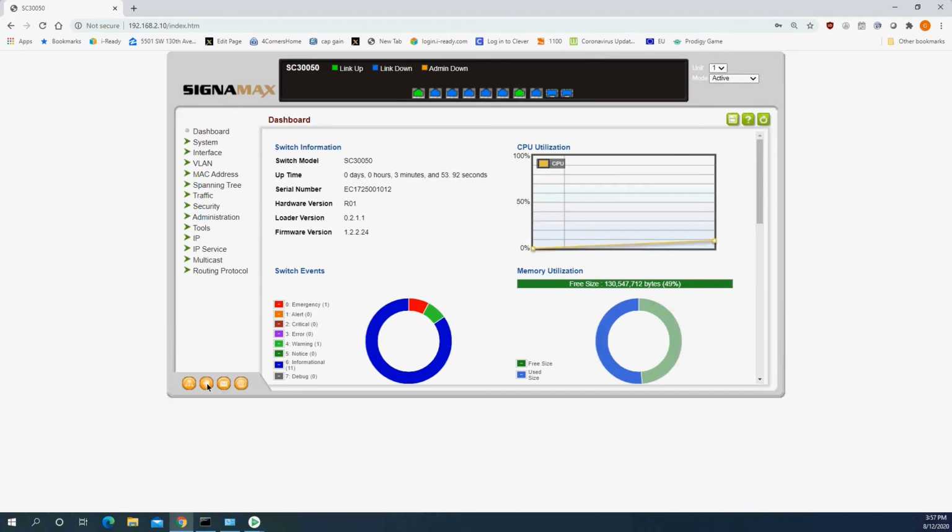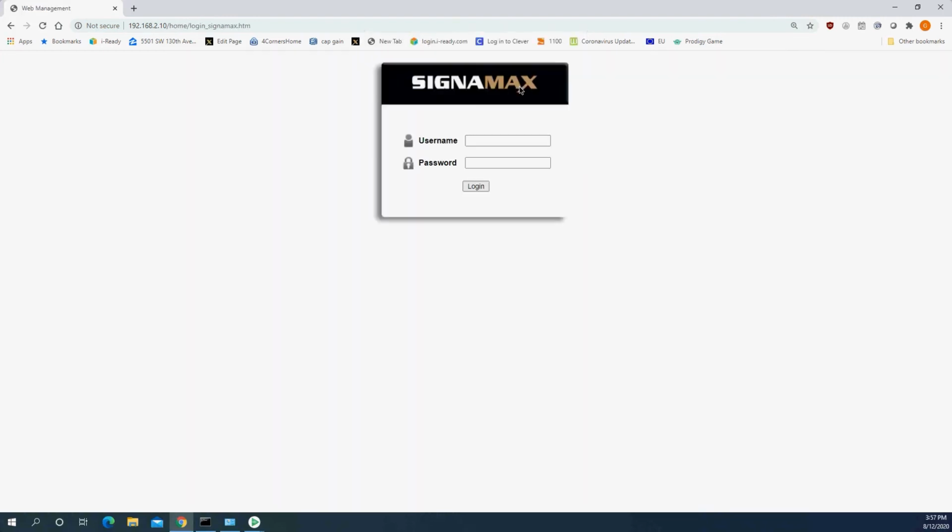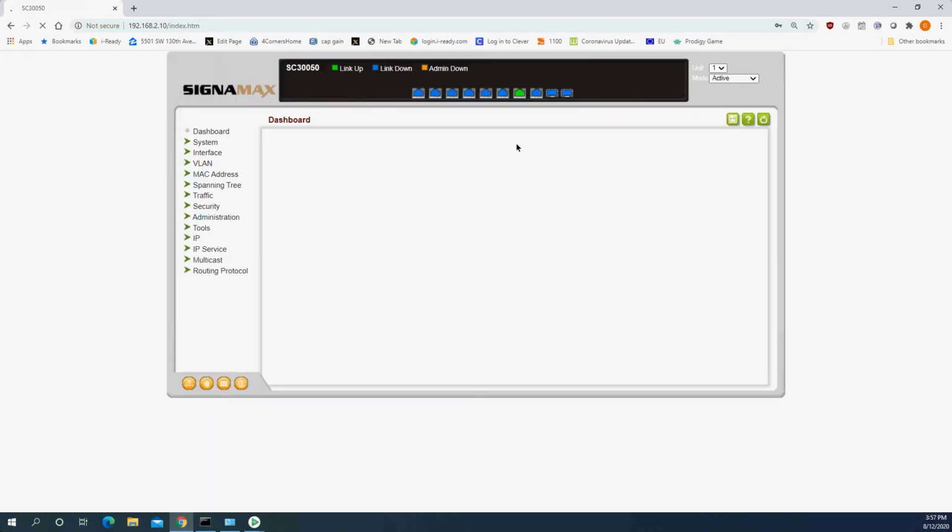I'll note, just so we can see, log out again, I am going to physically disable the Radius server, after which I will be able to log in using the admin, but it will take, I believe, 5 seconds for it to time out on the Radius server, and then it will try the local database. So let's wait. There we go. You see?